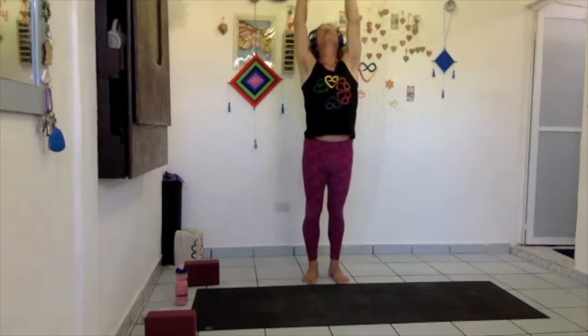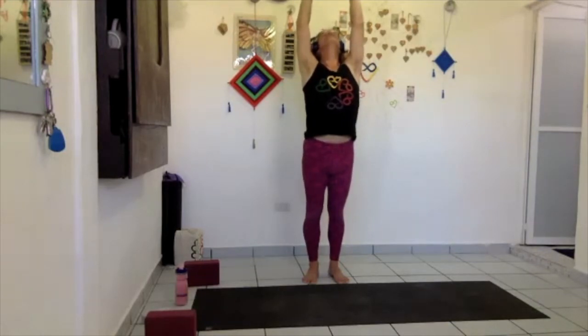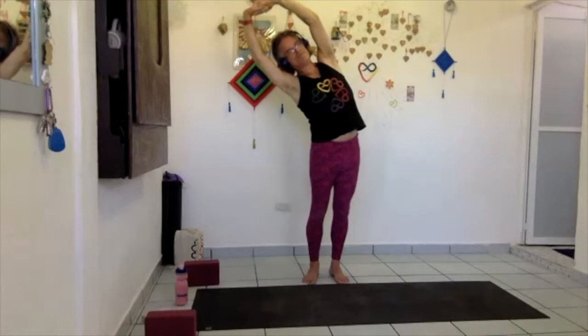Inhale, out and up. Interlace your fingers. Turn your palms up. Reach your palms up. Look up towards your hands. Lift up your heart. Inhale up to center. Exhale, bend to the left. Inhale, come up. And exhale, bend to your right. Inhale, come up. Exhale, arms down.